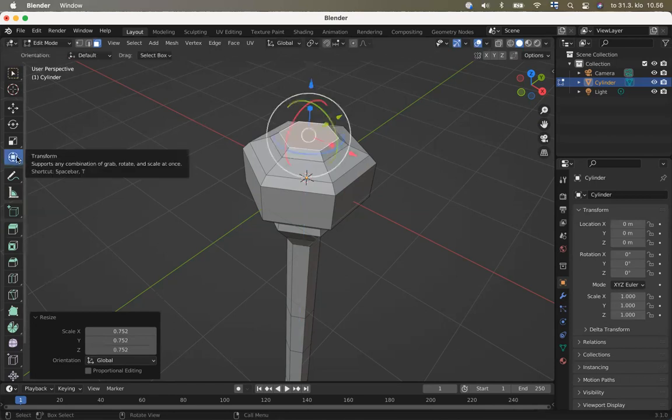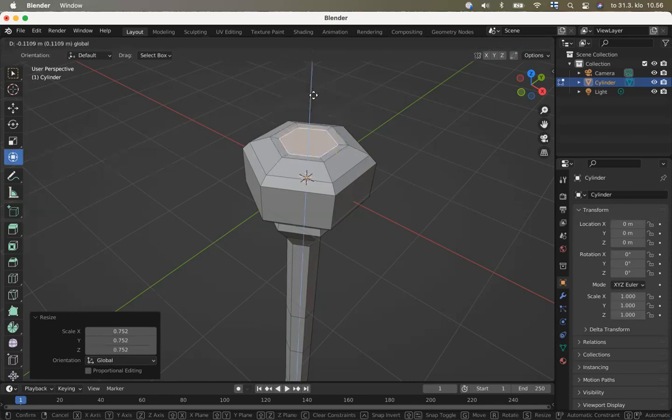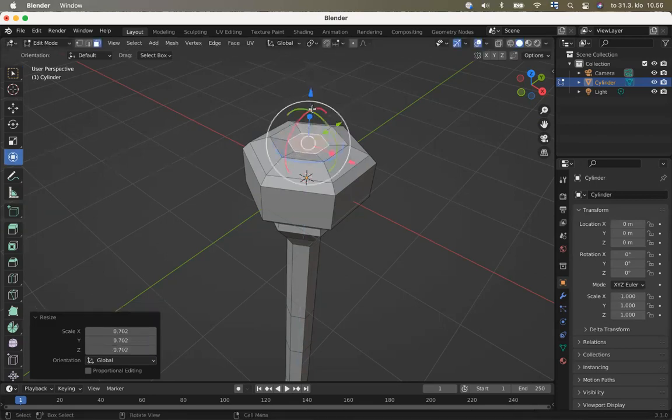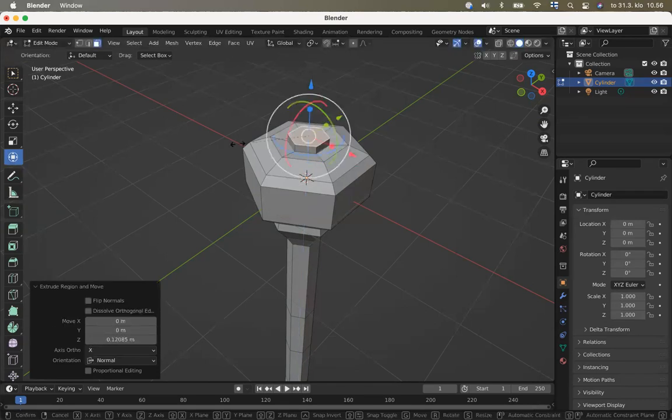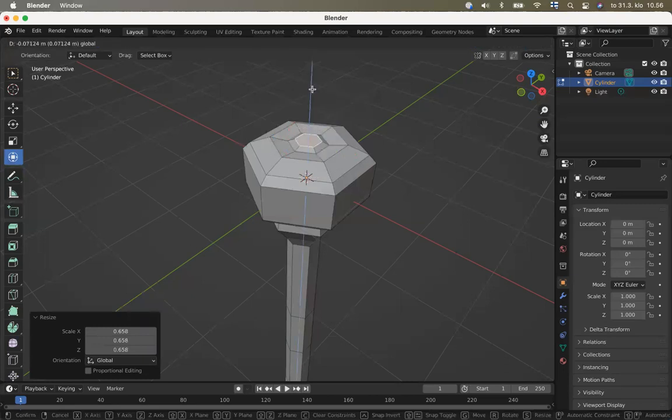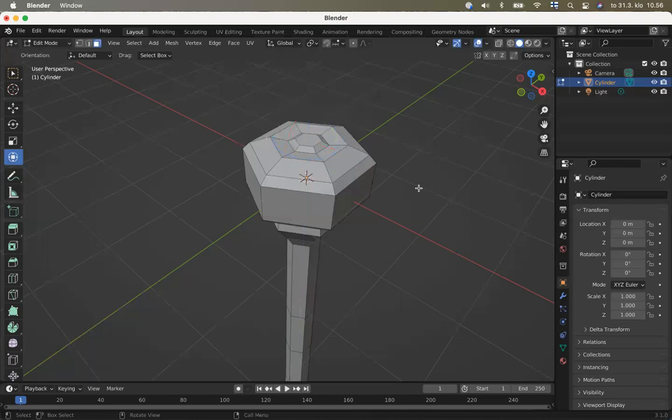Or I could have just used this and go with that. Okay, I think that is. Yeah, I think I'm happy with this so far.